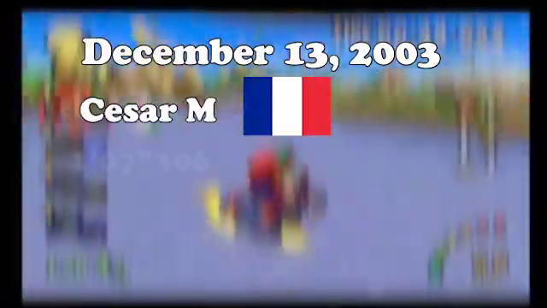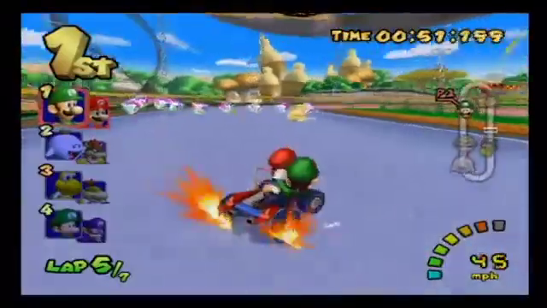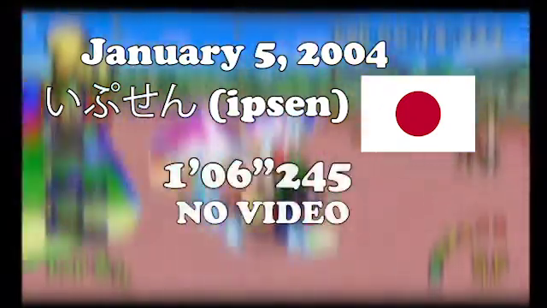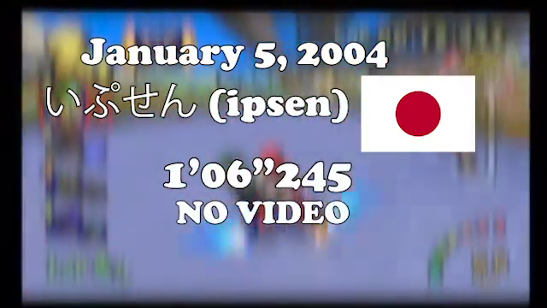The record wouldn't stay for long because the following month a French player named Cesar Martin would take the record down to 1:07.306 on December 13th, and would proceed to take the record down a few more seconds by the end of the month, ending up with a clean 1:06.455. The record would briefly go to another Japanese player going by the tag Ibsen, who would bring the record down to a 1:06.245 on January 5th, 2004.